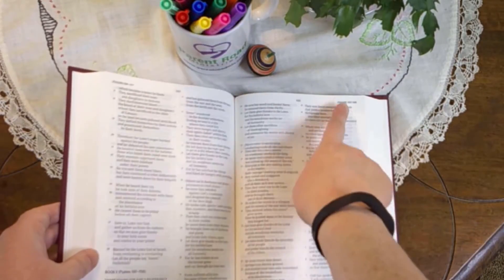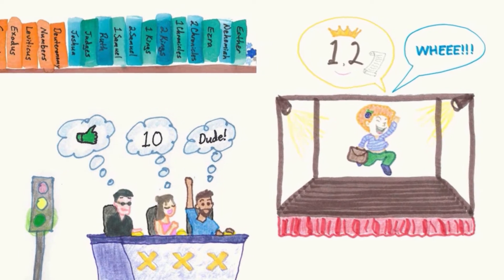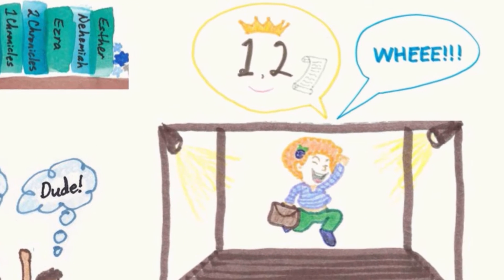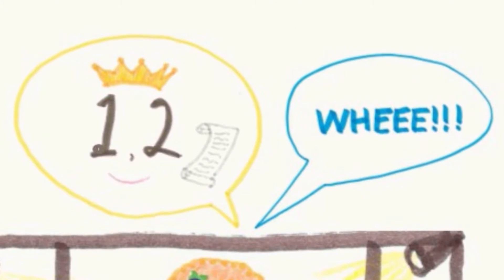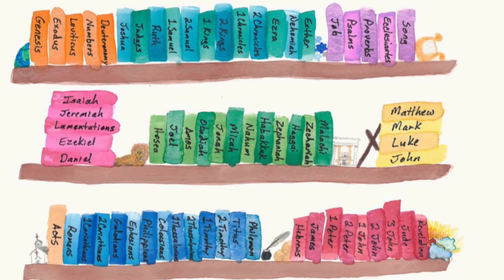Open your Bible in the middle, then open the left half in the middle. Joshua, Judges, Ruth. Ruth shouts one, two, whee before going off to her job, which in the Bible is pronounced Jo. Remember that the one-two books, Sam is king of the Chronicles. The whee books are Ezra, Nehemiah, Esther. These are the books of Old Testament history.